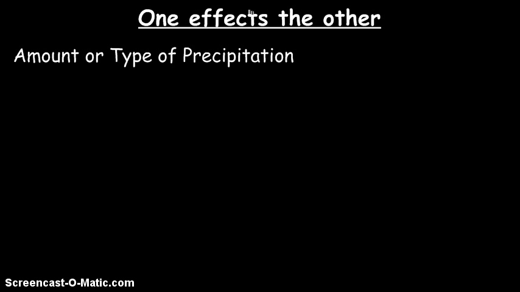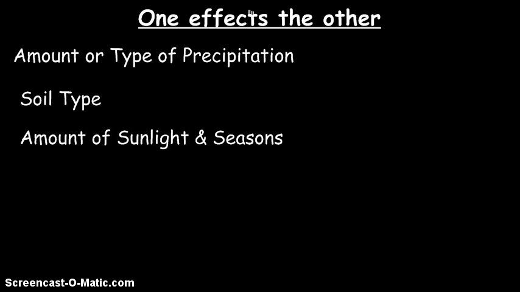Same with types of precipitation. Certain things are more suited for having snow versus rain, or any of the rest of the types of precipitation. Same goes for soil type. Now let's say you add in type of precipitation along with soil type. Now we're getting specifically what can actually live under those conditions, or amount of sunlight. Seasons, throw in seasons as another abiotic factor, or the temperature range. You know, as we look across the world, different parts of the world have different abiotic factors. As those factors change, what lives there changes, or what biotic factors are there.